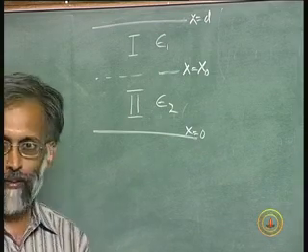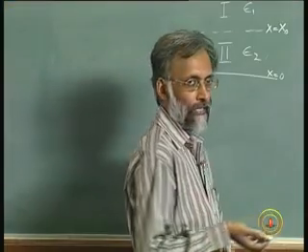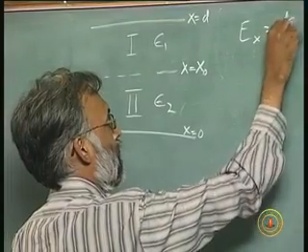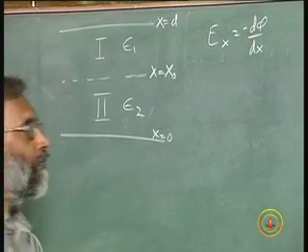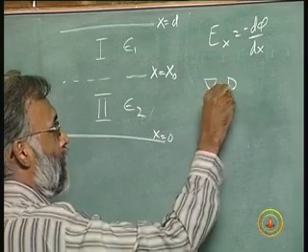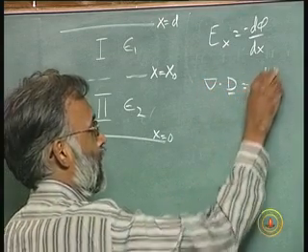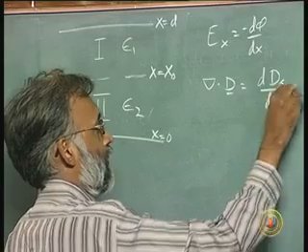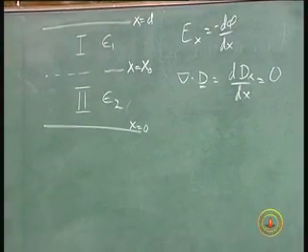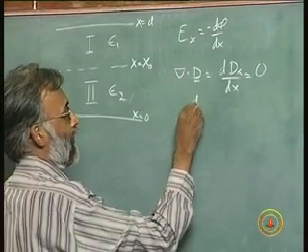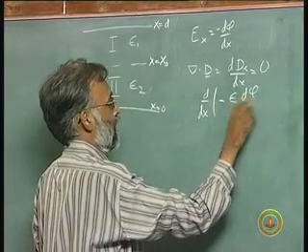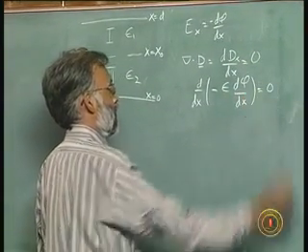And I am going to solve Laplace's equation, because I know that the electric field E x is equal to minus d phi dx. I know that divergence of D, which is d Dx dx, is equal to 0. There is no charge, no real charge here. So, what that means is d dx of minus epsilon d phi dx is equal to 0.